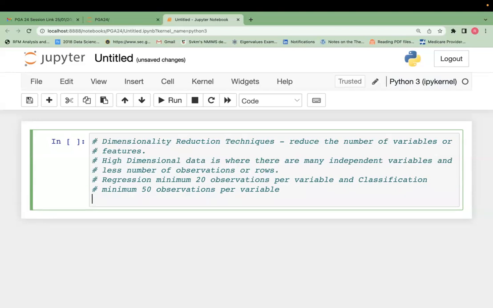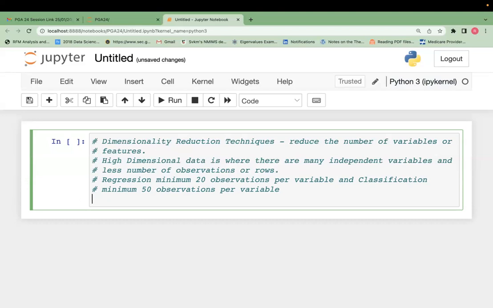High dimensional data is data where you have a large number of variables. Statistically it creates problems because the minimum sample size is not reached, so it violates the basic statistical assumptions of sample size.